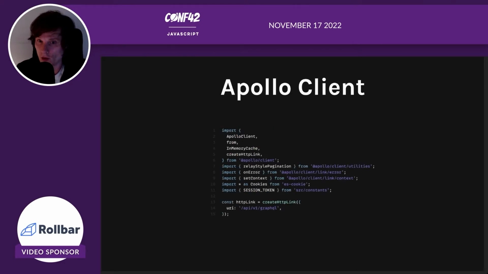Well, Apollo client is how we are connecting to our server through the HTTP link. We just put there exactly that path that I told you before on the server side, that we opened that API with our GraphQL. That's how we are connecting to the HTTP link. For sure, you have to have a proxy for that, with a specific one for the localhost and for the production one.